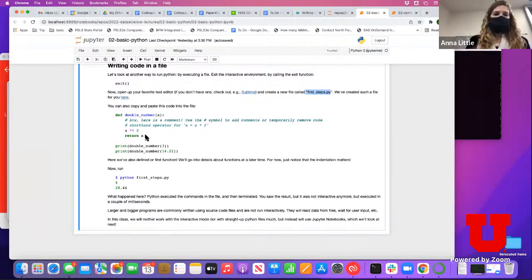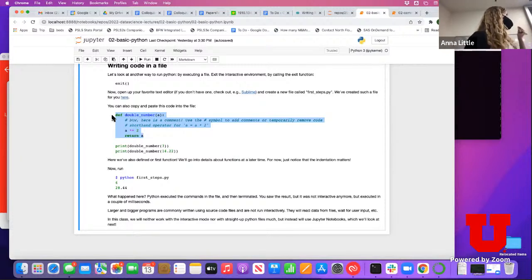And we'll look more closely at this type of syntax as we go into Jupyter Notebooks. But take a look here, because we will be doing a lot of code like this, where we define a function in Python. So this Python code defines a function called double number.